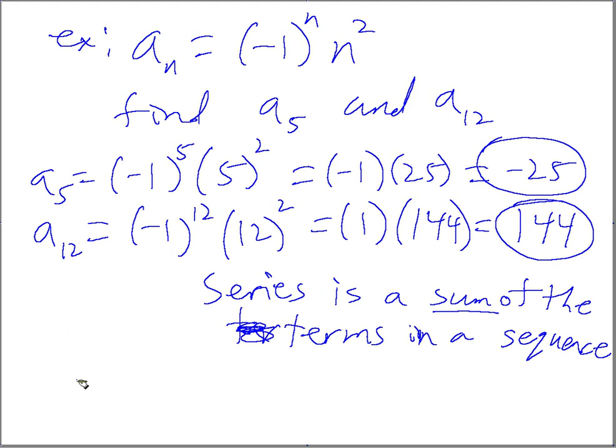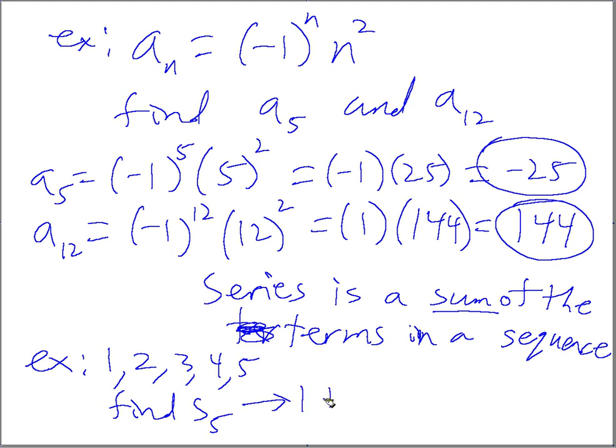So now, let's go ahead and take a look at this series here. Alright, so let me just give you one real simple: 1, 2, 3, 4, and 5. Here's 5 terms. I want you to find the series. Find S5. Add up these 5 numbers, right? So that's just going to be 1 plus 2 plus 3 plus 4 plus 5, right? So that's going to be what? 6 and 9. That's going to be 15. Alright? So series is what?